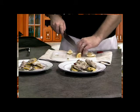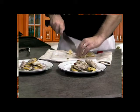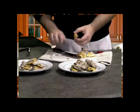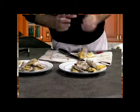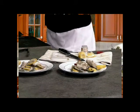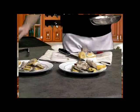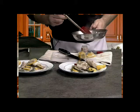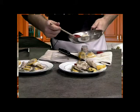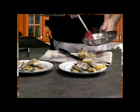Now this extra lemon. Who knows if your guests like lemon or not? Neither do the chefs when you go out to eat. So, a little bit of lemon on the side. Get everything covered. Let's check out the cream sauce. It is thick. It is nice. So we're going to take that little piece of lemon here. Put that right there.